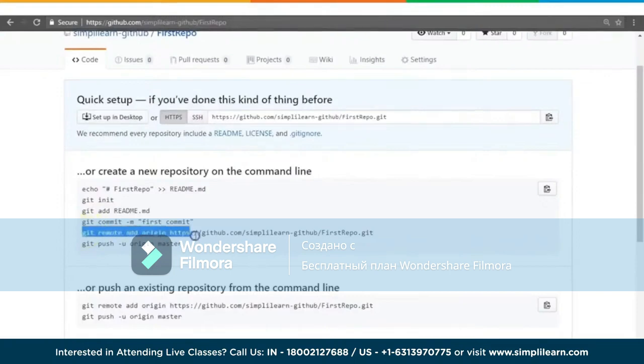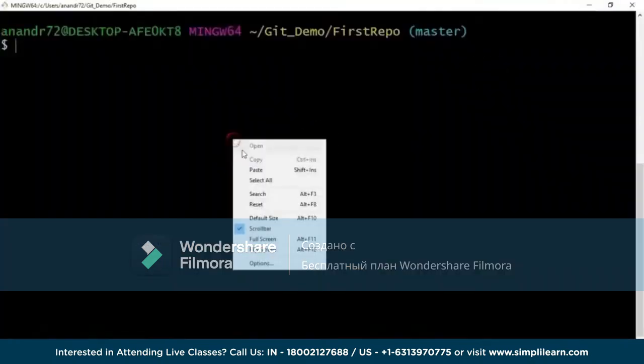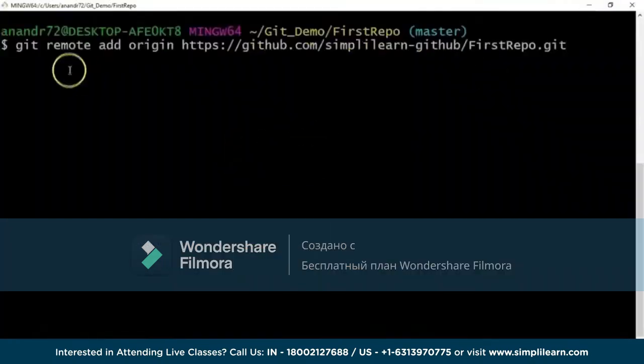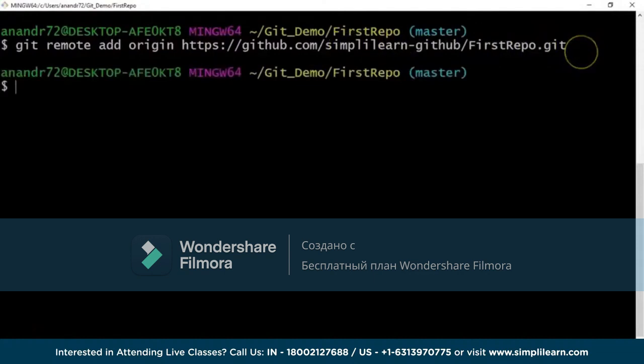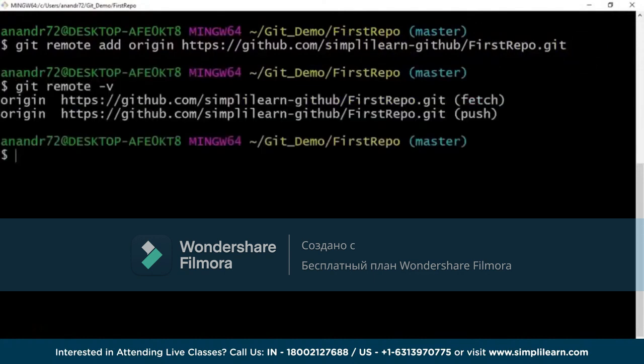So this would be the command that I need to copy, which essentially adds an origin with the URL of the Git server. I just copy this command and run it here. Git remote add. The name of the remote is called origin, and it points to an HTTPS URL, which is nothing but the placeholder that I've created on the server. All right, so let me check if it's added correctly. Okay, the URL looks good.